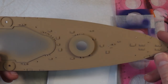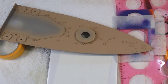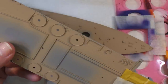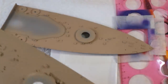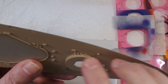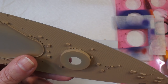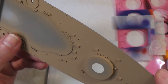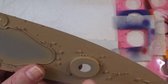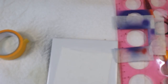Right, so I'm just working on masking the various turret rings and whatnot. I've already masked the top here, so I can spray the sides. And what I'm going to do is it's kind of a tricky one, because there's obviously all these little knobbly bits around the turret rings, but I think what I might do actually is I might just cut those off and then put them back on afterwards, and then that way I can mask these turret mounts properly and then paint them and then put those bits back on afterwards. So I think I'll do that.